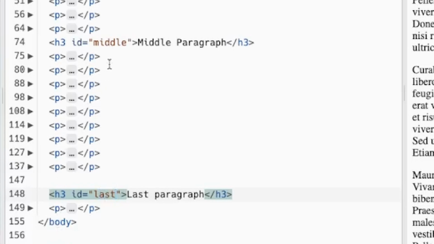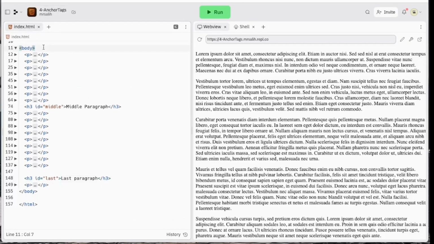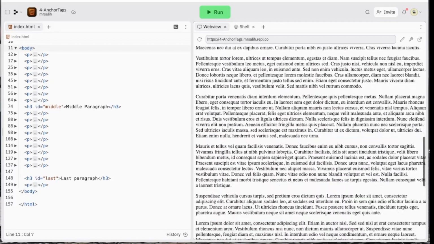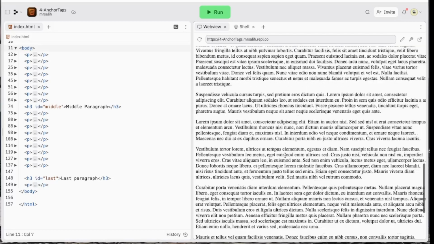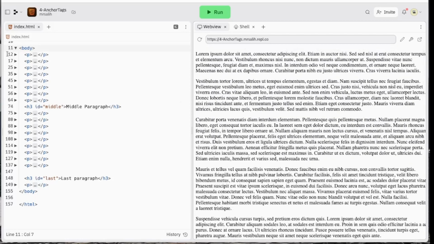Now middle and last can be anything, probably relating to the paragraph that you're trying to identify, but they can be any words that you'd like. If I press run again, you can see that just adding the attribute hasn't made any changes at all. Everything is still exactly the same.